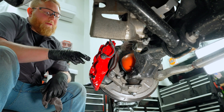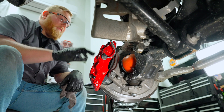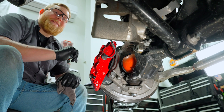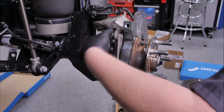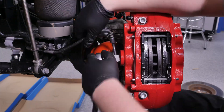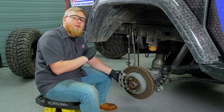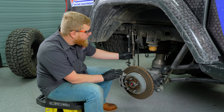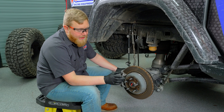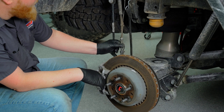That basically finishes up this side, so we're moving to the driver's side, then jumping to the rear calipers. After all brakes are installed, we'll bleed them and go out and test to see the difference. Now getting the rear of the Jeep ready for the rear brake install — it's very similar to the front, except we're also changing the brake line here. I talked to the guys at Alcon and this rear line doesn't cooperate with the caliper, so we're switching to a braided line. We'll also disconnect the ABS wire from the rubber brake line and find a way to attach it to the new steel-braided line.